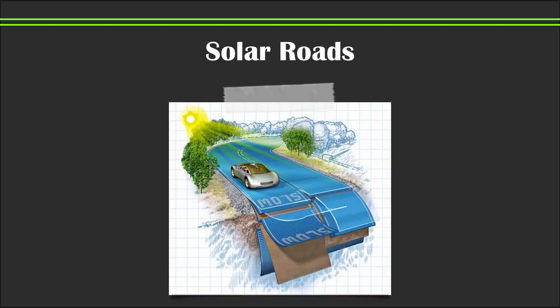Solar roads are effectively specially engineered solar panels which have been designed to replace the asphalt currently used on our roadways. Regular solar farms take up large amounts of space, meaning land is unavailable for other economic purposes. Solar roads, on the other hand, utilise the vast roadway network which interconnects all parts of Aotearoa and makes it dual purpose — as well as being able to drive on it, we can also utilise this space to generate clean energy.